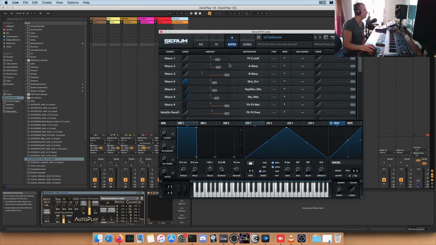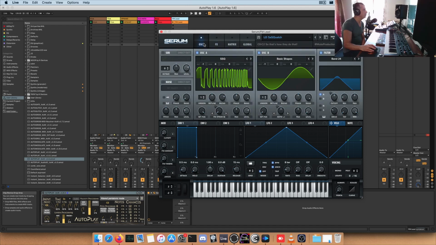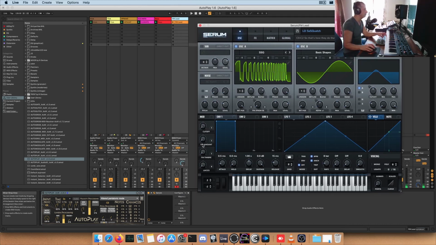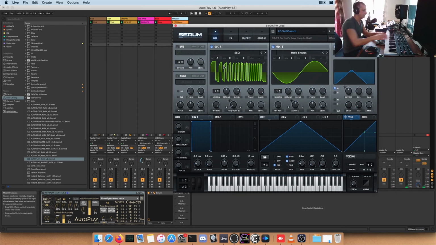Let's have a look at the macros first. So we have here the four macros which have been put by Shep. I've mapped them today to these faders on my Summit. So let's check what it does. The first one is the cutoff. There's a bit of delay on the track also, just a ping pong delay to have some groove going on. The second one is the amount of FM, so see it's falling there.